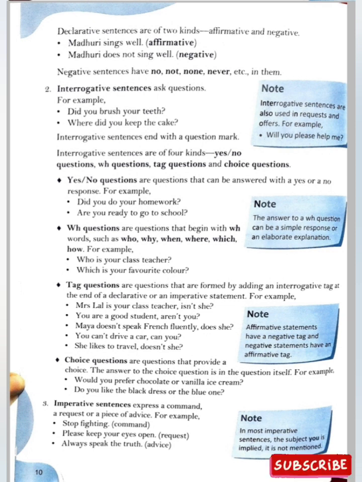Maya does not speak French fluently, does she? You can drive a car, can you? She likes to travel, doesn't she? So these, isn't she, aren't you, does she, can you, doesn't she, are all called question tags. Affirmative statements have a negative tag and negative statements have an affirmative tag. This thing you have to remember.